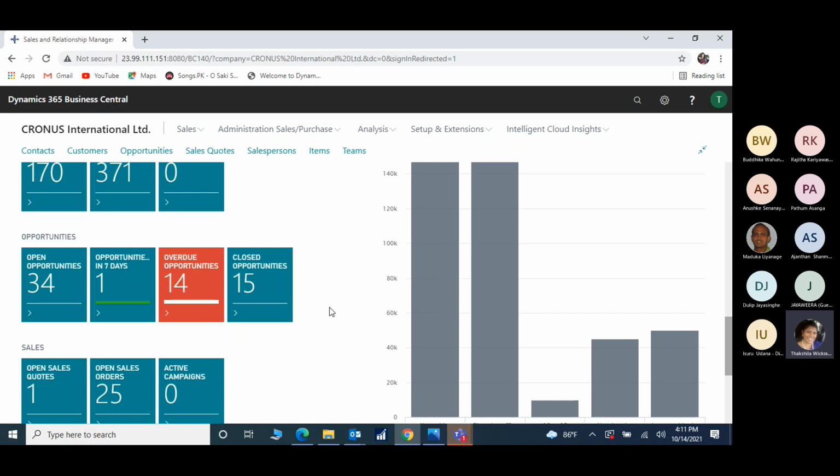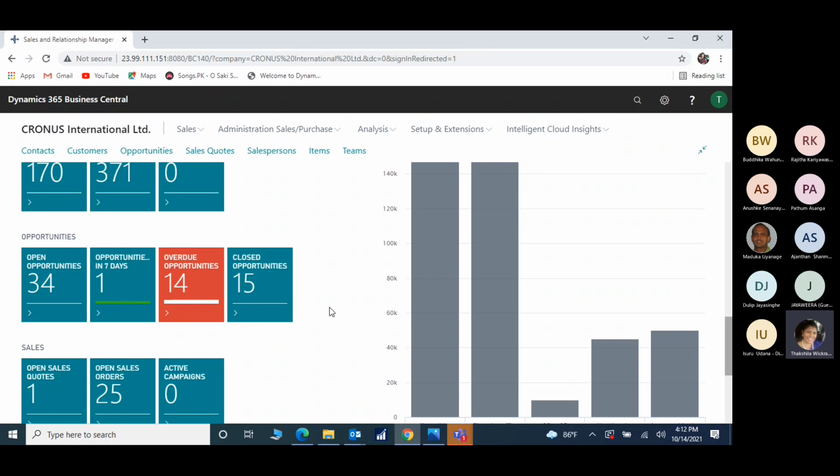On a CRM, customer relationship management, there are two parts: the pre-sale and the post-sale. In post-sale, what happens is the service part. If you have any service contracts, periodic services, annual maintenance contracts, something like that, you may have a support help desk. All those operations are covered under the service management module, which is also a part of CRM. So today's focus is purely on the pre-sale part.